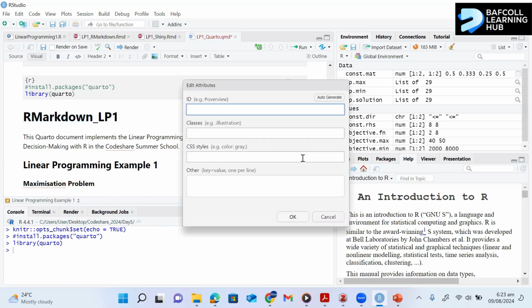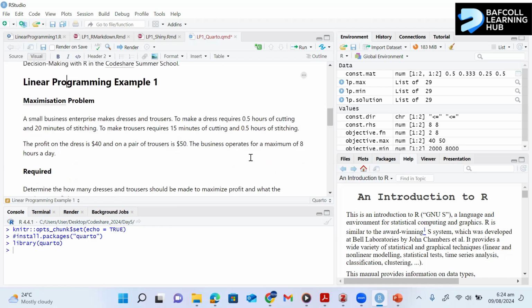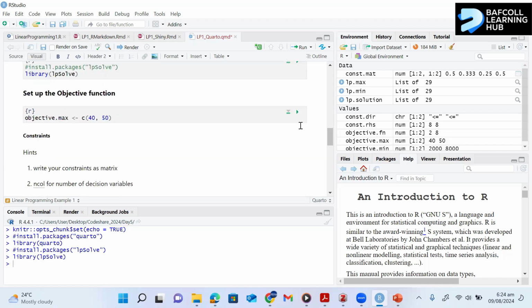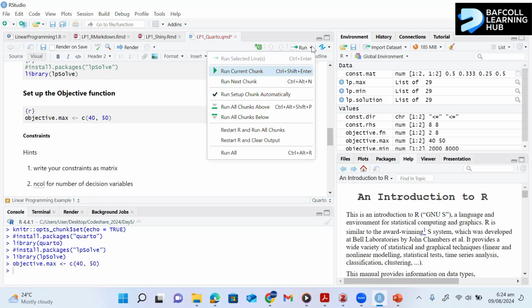There are options here that you can play with. So you run your chunks, or I can just come here and run all my chunks.